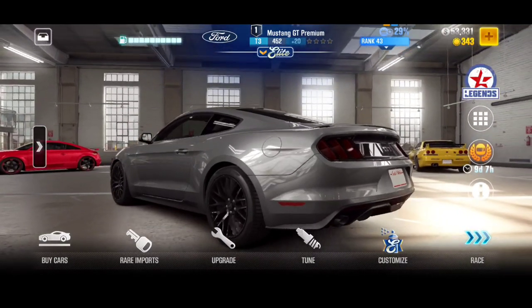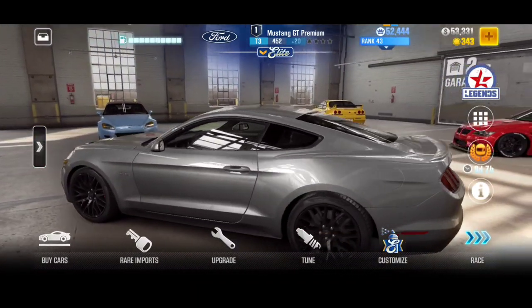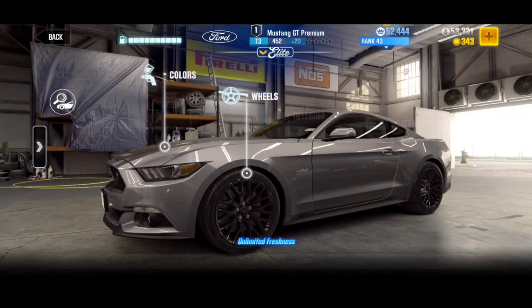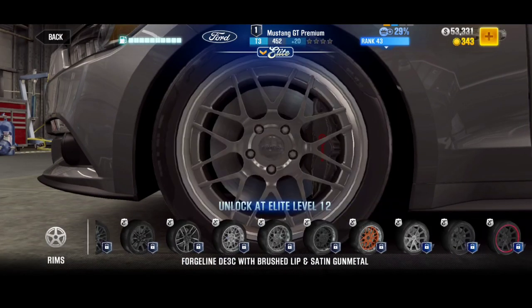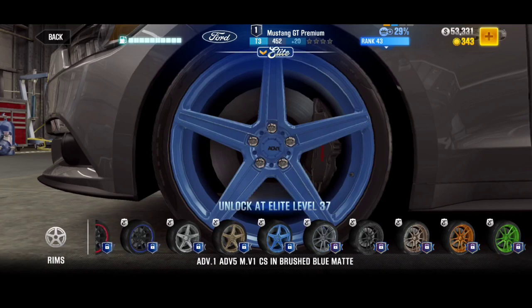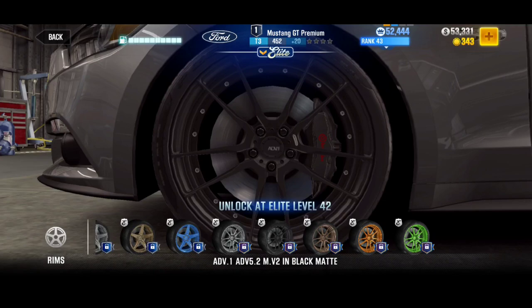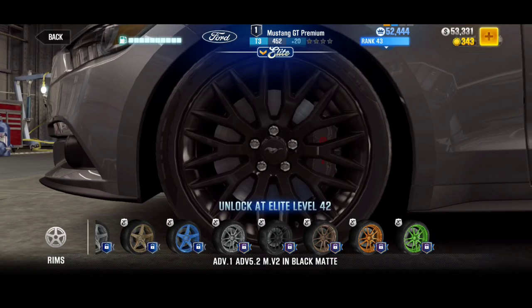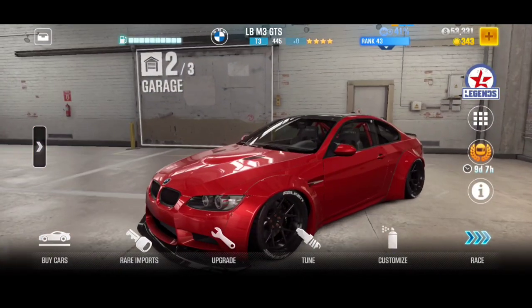Now, it does have diffusers as a common use of a vehicle. It is the track vehicle set as a race demeanor. So, I will be having a car just upgraded to its max. And really, I think the car to max out is the Ford Mustang. In reality, the car is good. I don't want it. I'd rather have just the M3 LB.